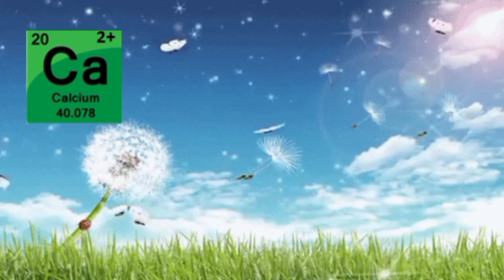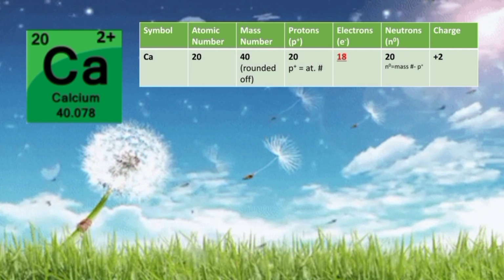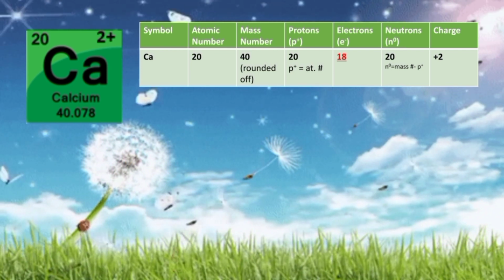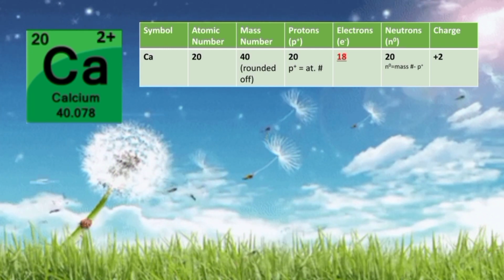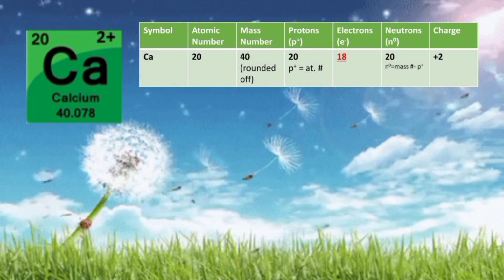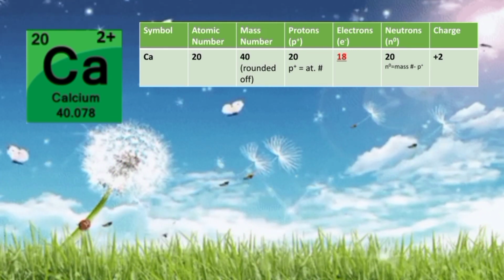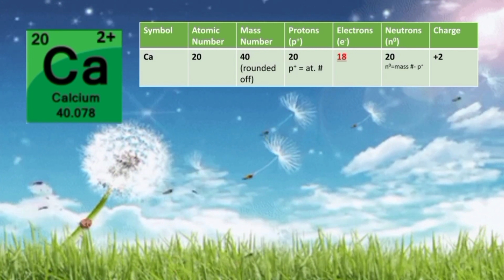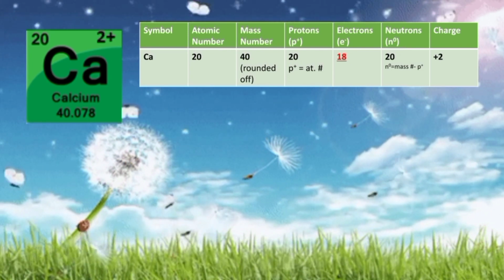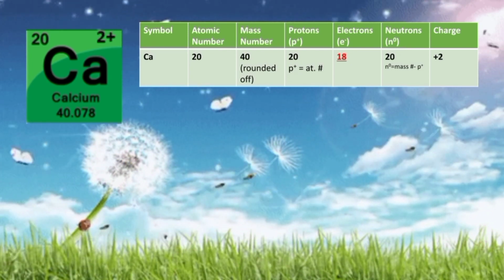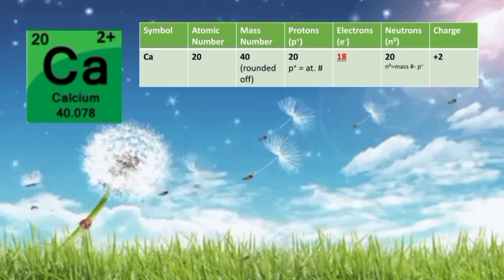Okay. So, let's see. Let's have here some examples. So, calcium here, which is a cation, has a positive 2 charge. So, we have the symbol. Atomic number is 20. Bakit? Ayan, it's given na. Then, what's the mass number? It's also given. It's 40 if we round it off. Then, ilan yung protons? The answer is 20. Kasi yung atomic number is also 20. Tapos, dun muna tayo. Let's leave electrons first kung paano yun na-compute, ha? So, let's have the neutrons. So, ilan yung neutrons? Mass number minus protons. So, 40 minus 20, the answer is 20. Okay? And then the charge, ayan, positive 2.